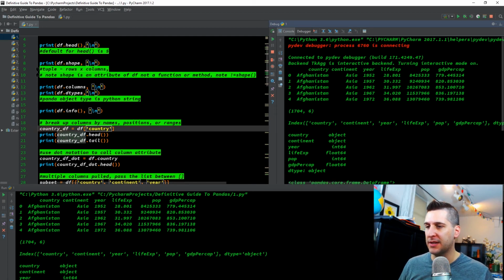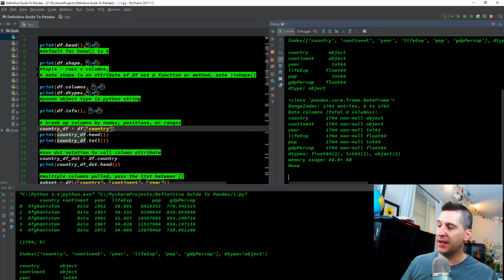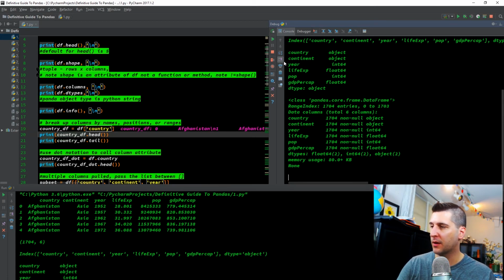What are we going through now? Now we're going through df.info. So df.info, open and close parentheses. Since we see the parentheses, we know that .info is a function or a method that we're applying from Pandas onto our variable data frame. It's going to give me the information: here I have the index of the column, and then the row piece, and then non-null, object, integer, float, and so on, going all the way down. It even tells us how much memory we're utilizing to store this data frame within Pandas, essentially within Python, within the memory of the computer. How much are we utilizing? That will come in handy when we get into more of a computer science aspect.